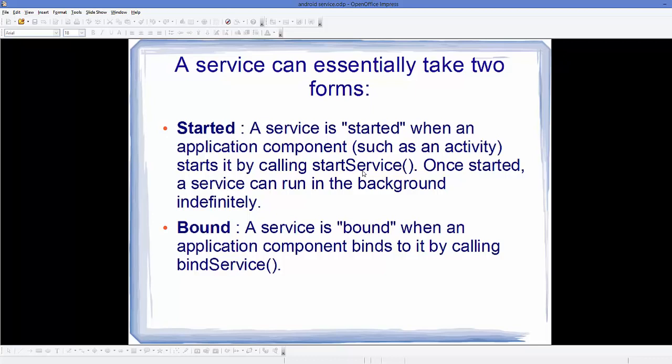Once the service is started, it can run in the background indefinitely unless and until it's destroyed by some component. And what is a bound service? A service is called bound when an application component binds to it by calling the bindService method. We will see this in a later video, but in this video we will see what a started service is and how we can create it.